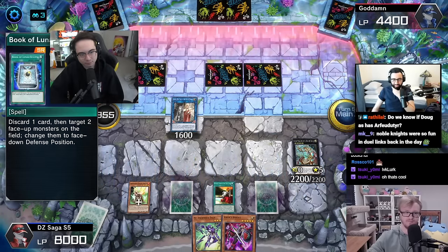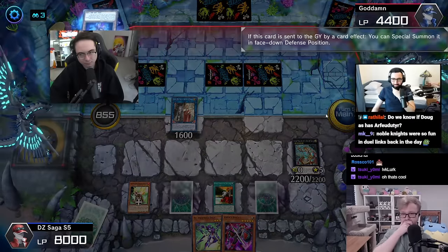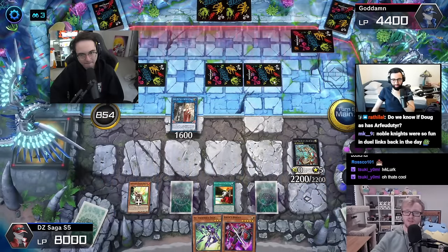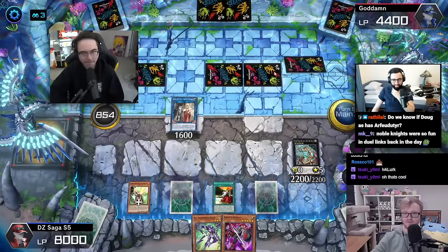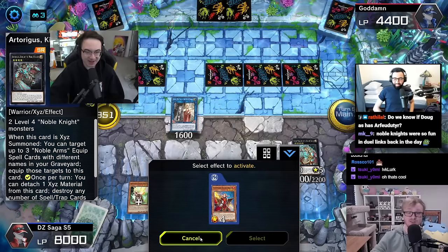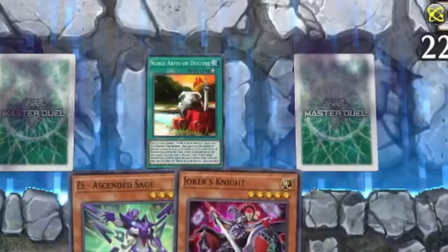Okay. Take that out. One effect per turn on these doll monsters. Yep. Isn't that weird to think about? If these were printed nowadays, you'd be able to do both. It would just be both. Yeah, same with Burning Abyss. Am I right? That'd be crazy. True! Comedy. Yeah, that's true, actually.